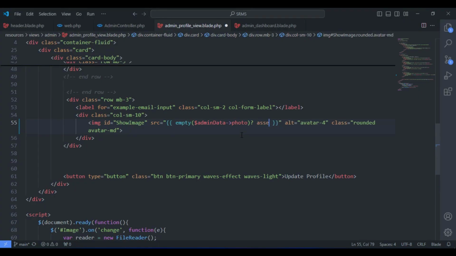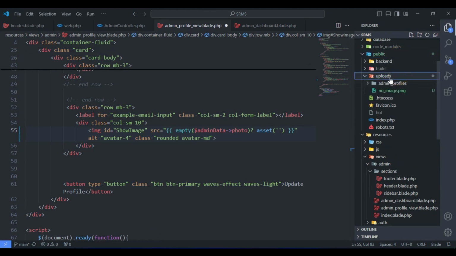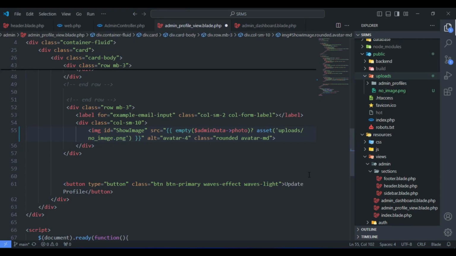So let's say assets. Remember, we placed it inside the uploads folder. Let's find the public folder. Yes, the public. Inside public, we have a new directory called uploads, and inside uploads we have no_image.png. So I'm going to set inside uploads, and we have an image called no_image.png, something like this.